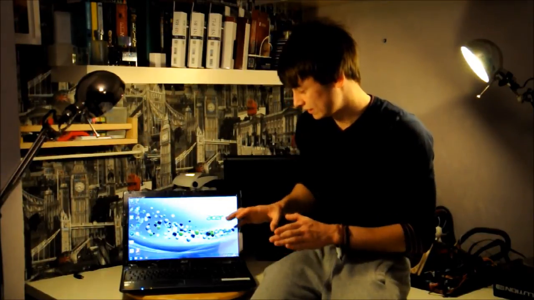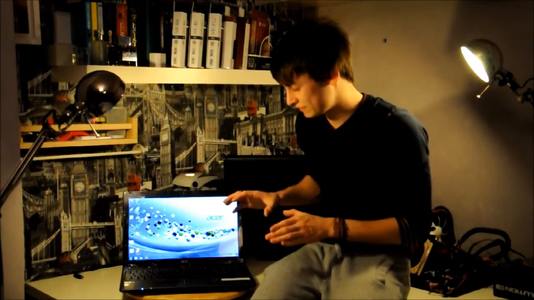They're delicate really, so you've got to learn to type properly instead of throwing your hands all over the place and damaging the keyboard, which you'd probably end up damaging on any sort of laptop. So that is really all there is to know about what it's like to use as a laptop.